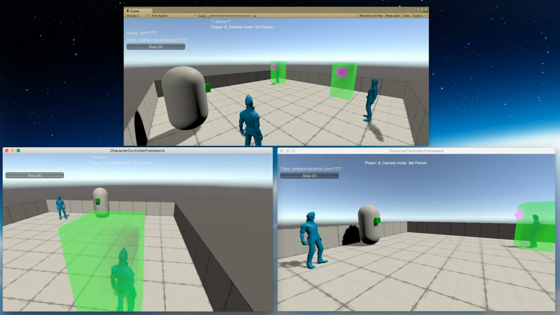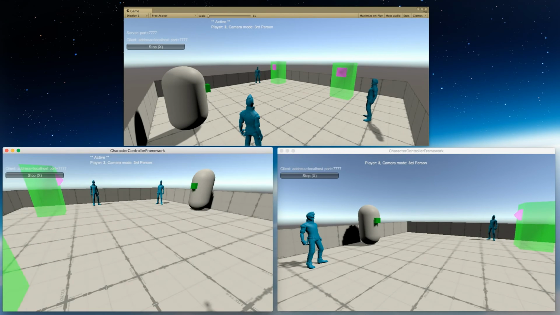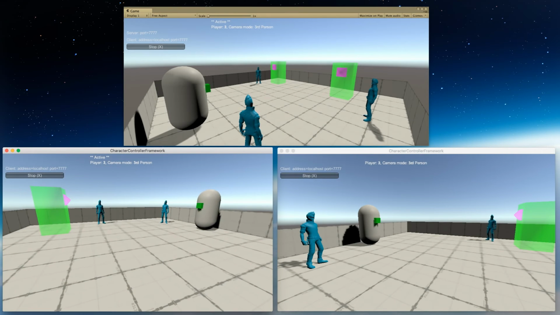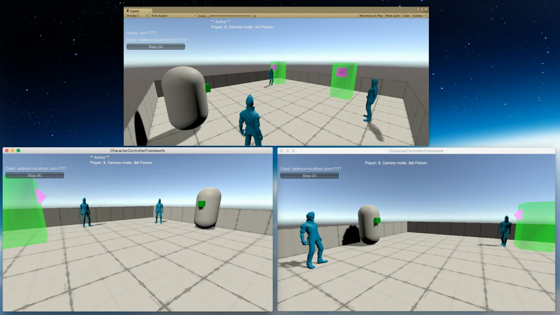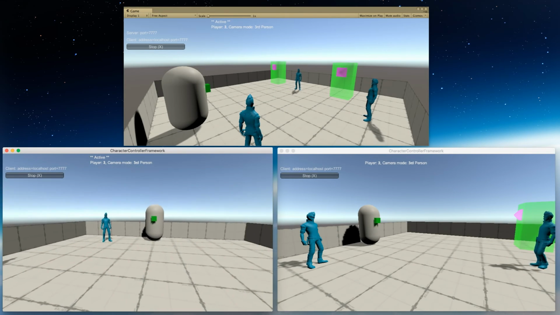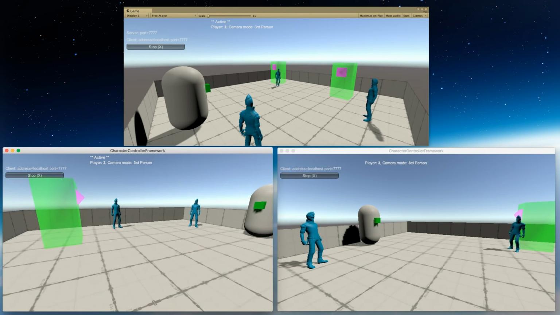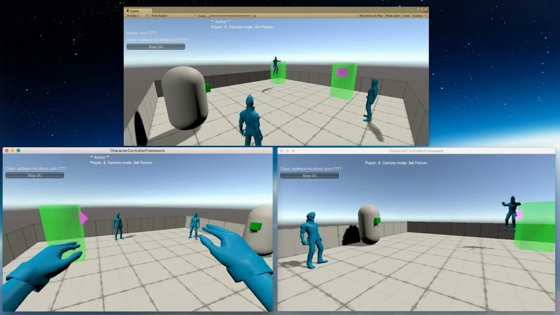Now we're back controlling the second player, or second character again, and he's still in third-person mode until now. He just toggled into first-person mode as well. So we now have 2 out of the 3 of them in first-person mode. Player number 2 is walking around now and just looking over the scene in first-person mode. You can see that he's still visible and everything's working right over the network.